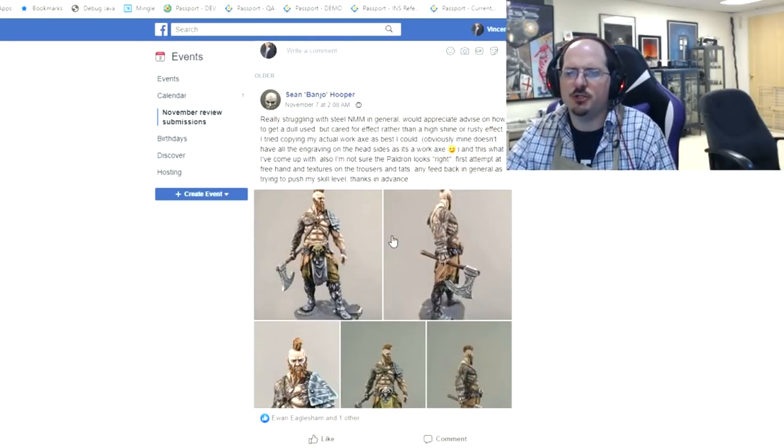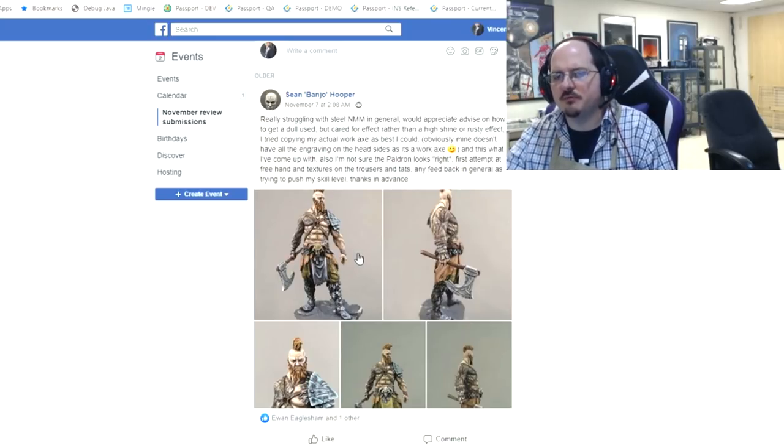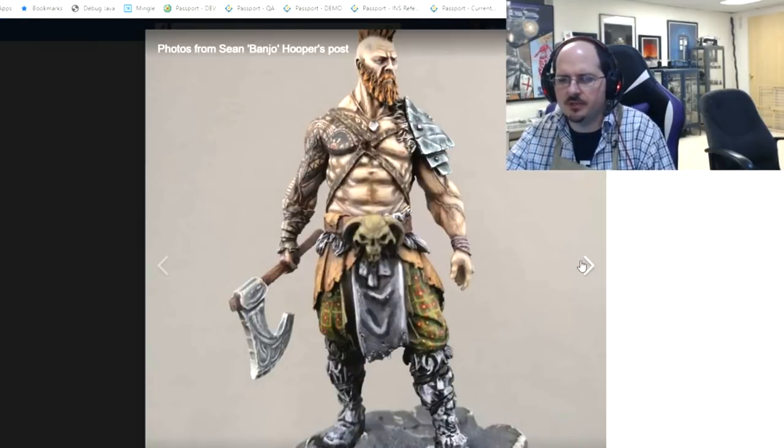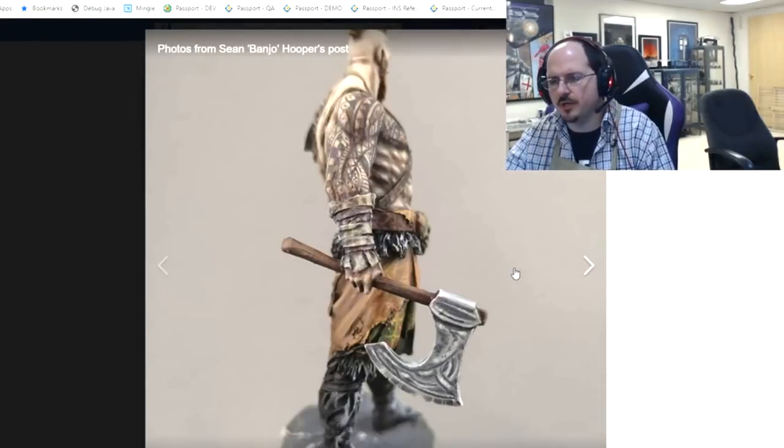Okay, Sean says basically he's struggling with his non-metallic metal, and so he's looking for help with that. Now, I have several videos on this, as well as a more recent one, Sean, which might help because it talks about adding color. The key is you still need to have contrast. He's going for this worn look. It still has to have contrast, and you're good, but in your contrast, I like the spots, I like the stippling. Go farther with it still.